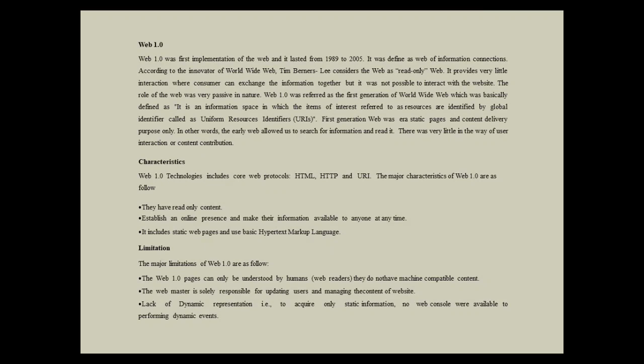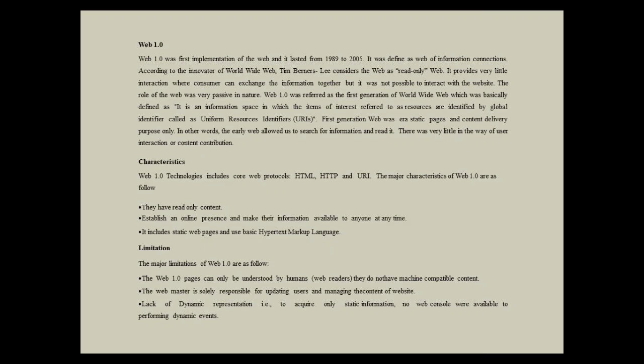Web 1.0. Web 1.0 was the first implementation of the web, and it lasted from 1989 to 2005. It was defined as the web of information connections.